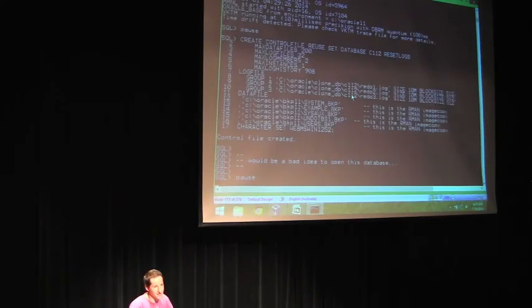So let's create a control file. These are the references to the RMAN image copy, so these are references to my read-only files. I've created a control file, and it says this would be a bad idea to open this database. This is the only place where you have to be careful. If I did alter database open here, because that is the RMAN image copy, I've immediately broken that image copy because I've opened those files read-write. So at this point, I don't want to open it read-write. I need to tell Oracle that this is going to be a clone system. But it's just a normal create control file.